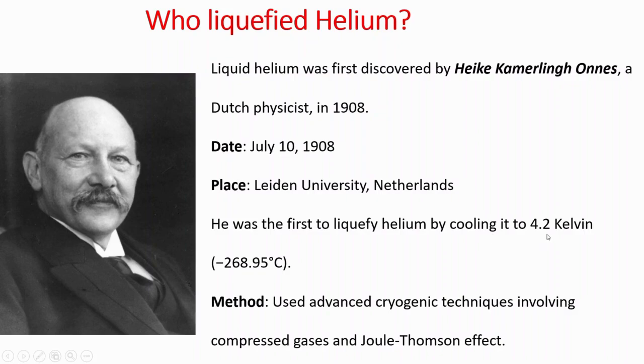Let me give an example. Water is liquid between 0 degrees Celsius and 100 degrees Celsius. If you have steam, water vapor, and you cool it below 100 degrees Celsius, it will become liquid water. Compared to that, you see the temperature of liquid helium is so small, only 4.2 Kelvin. It is near 0 Kelvin.